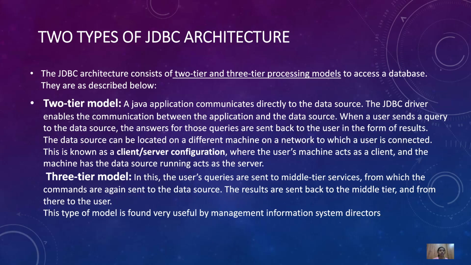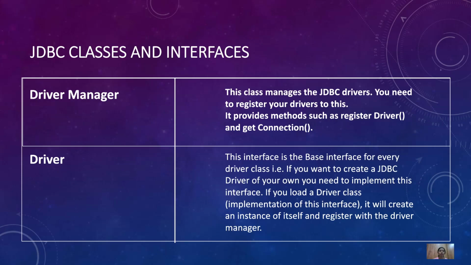Let's look at the three-tier model. In this, the user's queries are sent to the middle tier services, from which the commands are again sent to the data source. The results are sent back to the middle tier and from there to the user. This type of model is found very useful by management information system directors.